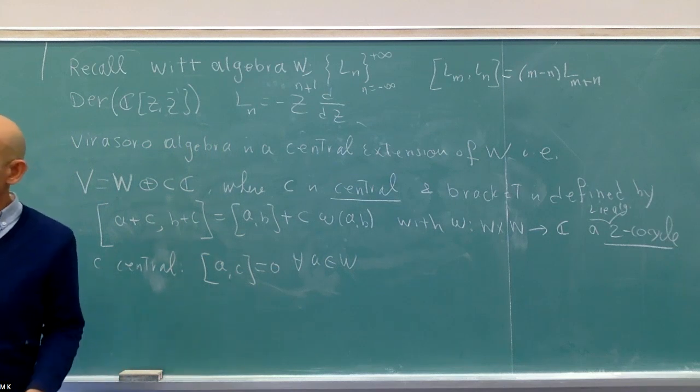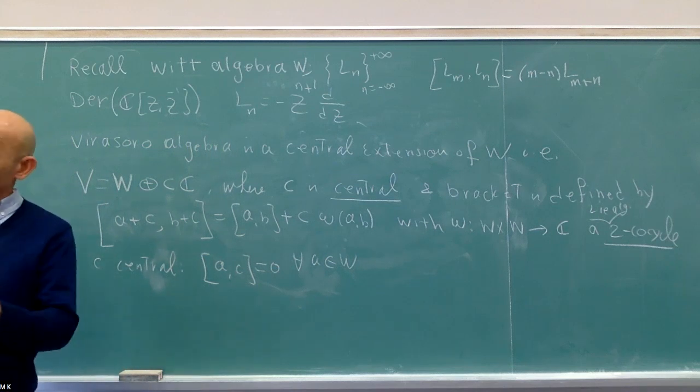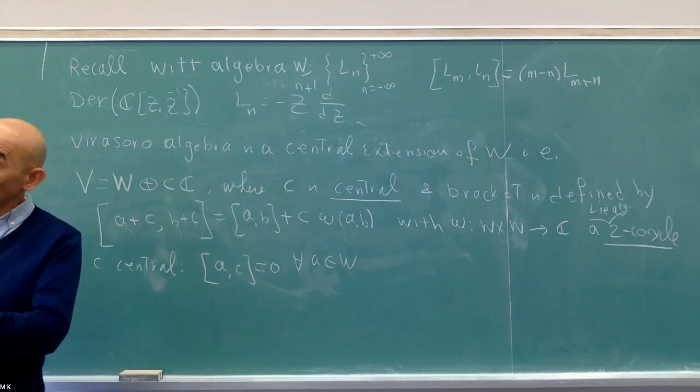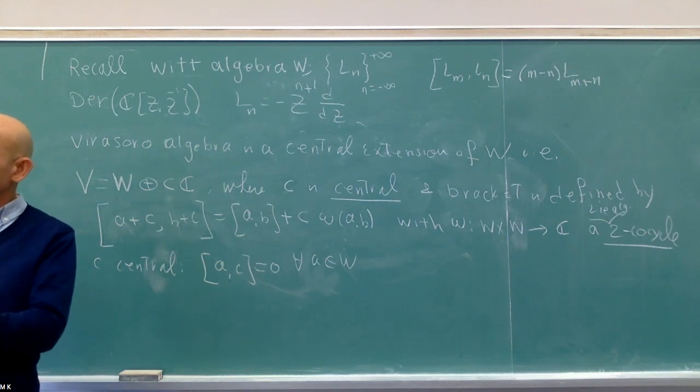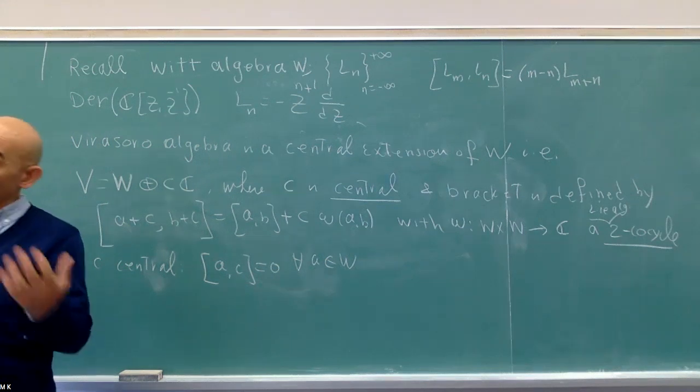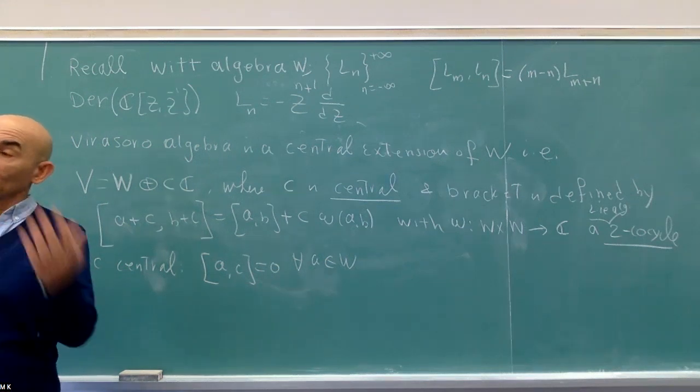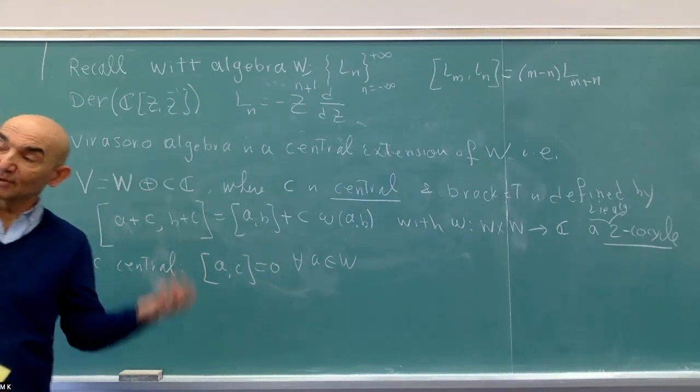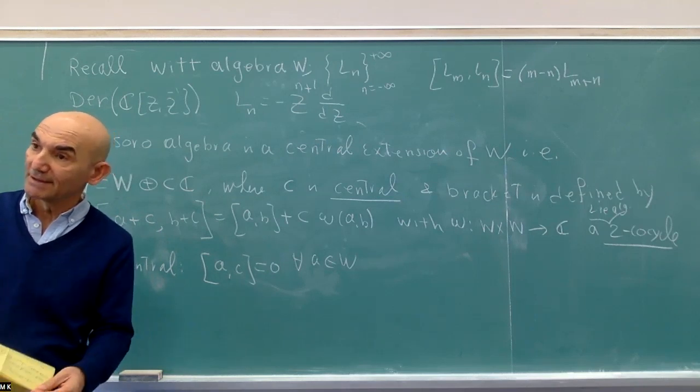C has to be an actual element of the Witt algebra? Yeah, so we added one more generator. We call it C. And so we defined commutation relations for this C with other elements in order to define the bracket. And where those commutation relations come from, it has to be explained. It's not obvious.